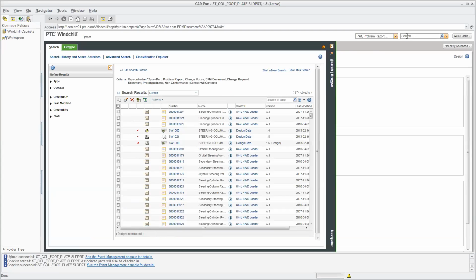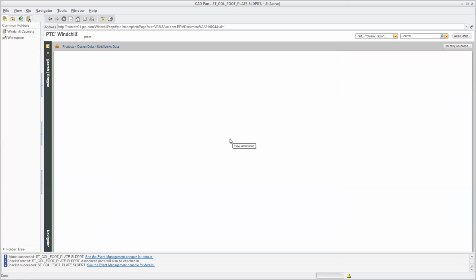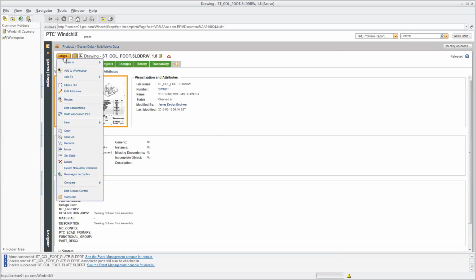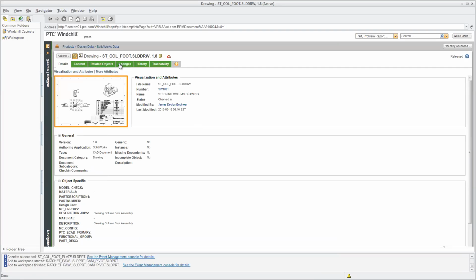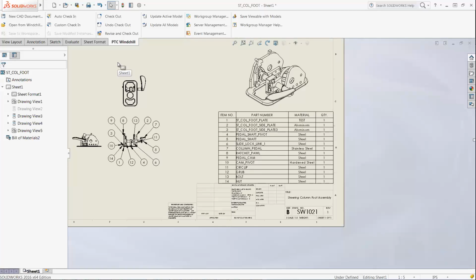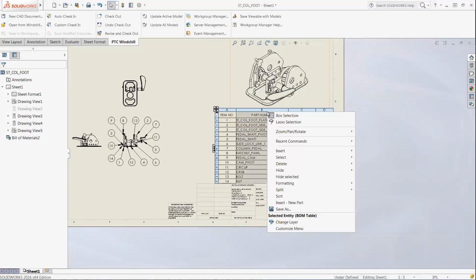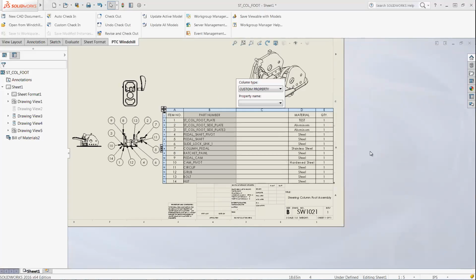For the next part of this, what I want to do is actually open up the 2D drawing. There's a 2D drawing created in SolidWorks for that part that we were just looking at. And I just showed you how Windchill can manage SolidWorks metadata. But now what I want to show you is how the relationship works the other way. How does SolidWorks, or how can we bring in Windchill metadata into SolidWorks, right? So 2D drawing, it's a perfect spot to try it.